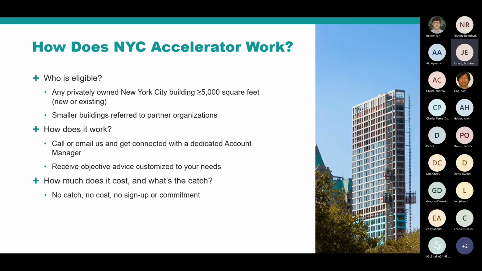So how does New York City Accelerator work? Who is eligible? So any privately owned building in New York City, 5,000 square feet or larger, whether it's new or existing, is eligible. So unfortunately, publicly owned buildings or buildings under 5,000 square feet, so single family homes or two family homes, cannot qualify for the program. So how does it work? You call or email us and we'll provide you the contact information at the end of the presentation, and you're connected with an account manager who gives you objective advice that's customized to you and your building's needs.